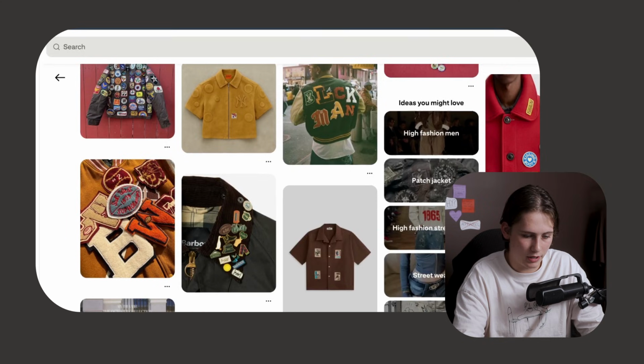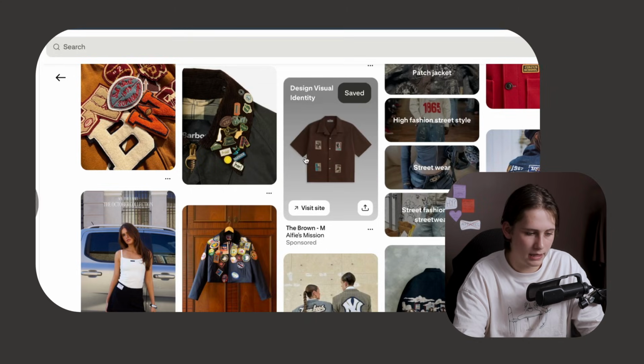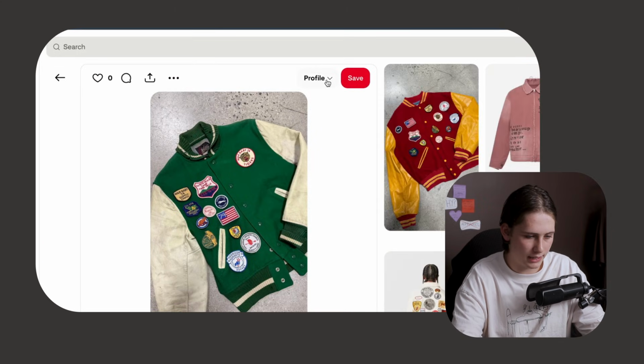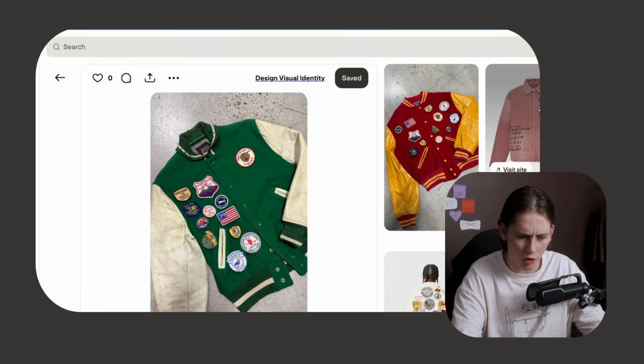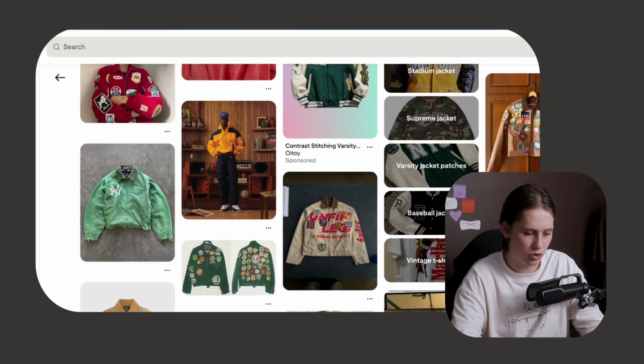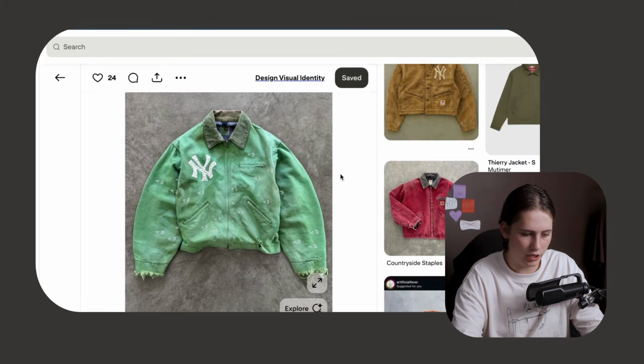And let's see what else, if this has anything else to offer. I thought this one is pretty nice with the brown. It's got almost like windows in there. This one's more like the classic varsity jacket, but I reckon that still works. And that's brought us to a few. Man, there's so many ads on here. When did this get so many ads? But maybe there's one or two more I want to save for this. This one is cool. We're going to put that in. A nice New York Yankees jacket.